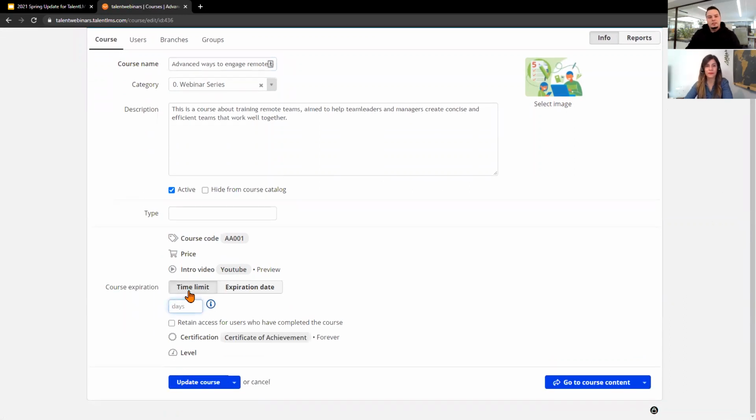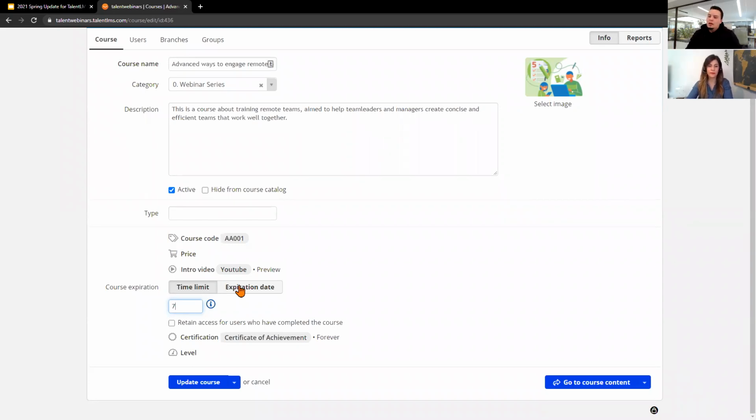We had the time limit before, which was a time limit that you could set based on when the learner was starting a course. That way you could give them the flexibility they need and let them know how much time you expect them to take the course within. For example, if you wanted them to finish in, let's say, 7 days, a week, you could place that there. And from the time that the users were enrolled into the course, they would have 7 days until the course would expire and they wouldn't have access to it anymore. That was very helpful because each user would have their own time limit, their own period of time that they were able to actually take the course within.